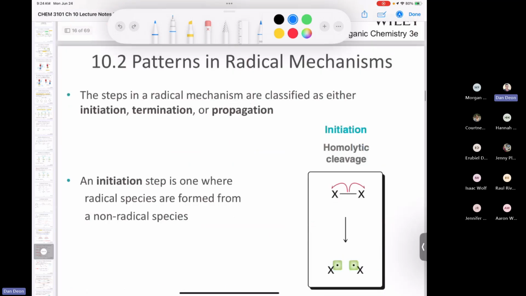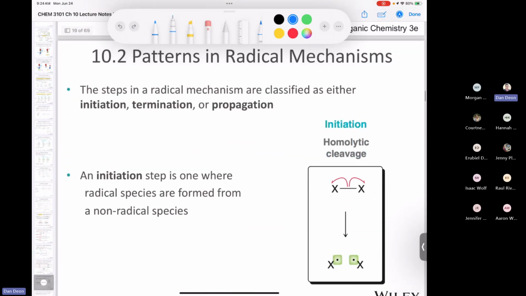So how do we label these? Well, let me show you. Okay, we call them initiation. So that would be the first reaction. Termination, that would be the coupling one. And then propagation, that would be 2, 3, 4, and 5. Those are all counted as propagation steps. Okay, so initiation, propagation, termination.